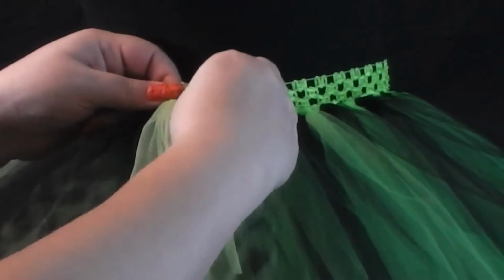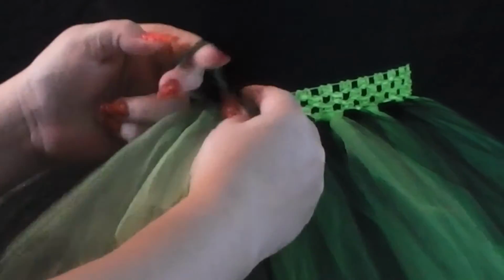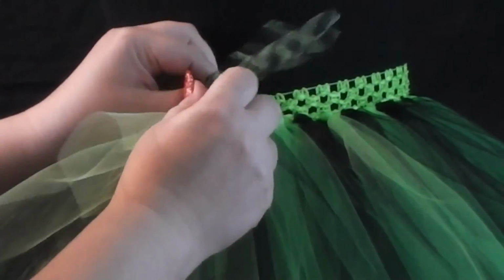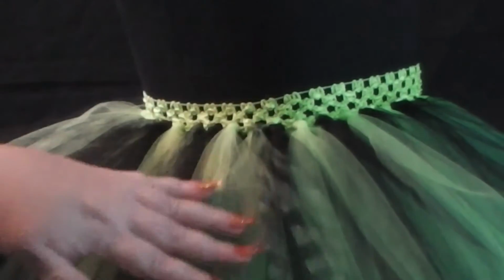Run it through. Use your fingers to widen it so you can bring the tails through. Now gently tug, folks, not hard, or you could damage that hole or make it too big. And so that's what it's going to look like.